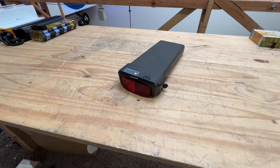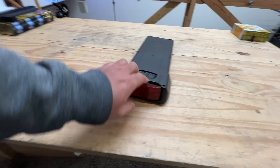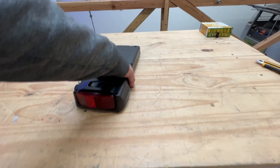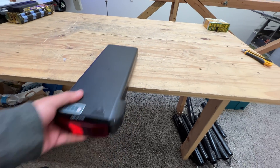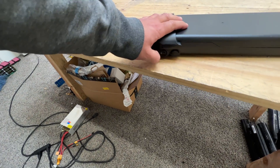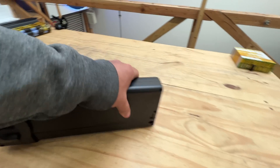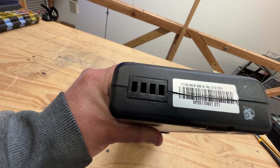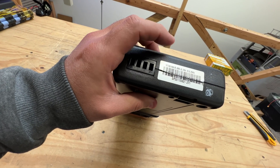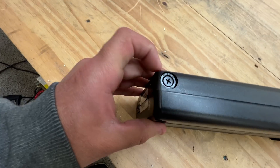Alright, so here it is — this is a weird looking battery. It's a removable battery, and it's got — well, it doesn't have a light, it just has a reflector, I think. So you probably slide it in on the rear side of an e-bike. It has an on/off switch, it has a charging port, and then it has a connector similar to some of the other batteries we're looking at. This thing says it's a 36 volt, 8.7 amp hours — so 313 watt hours — and it also has a fuse.